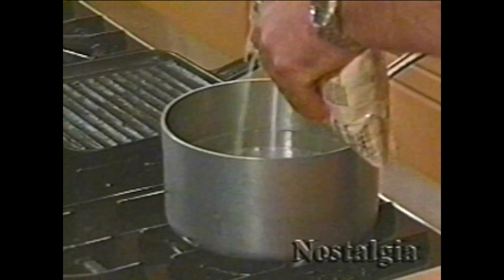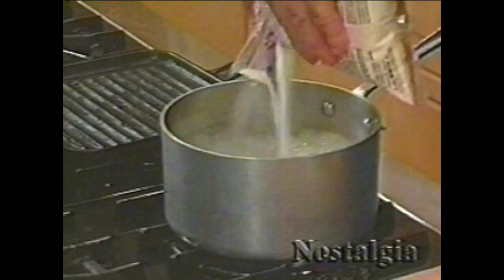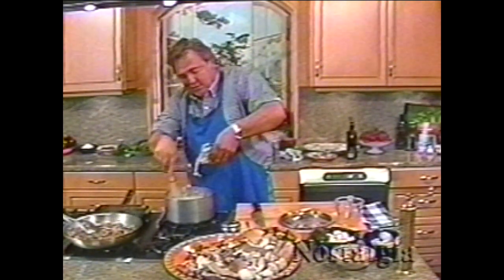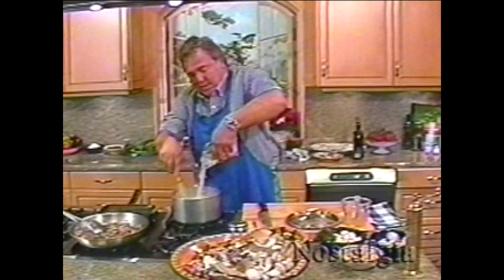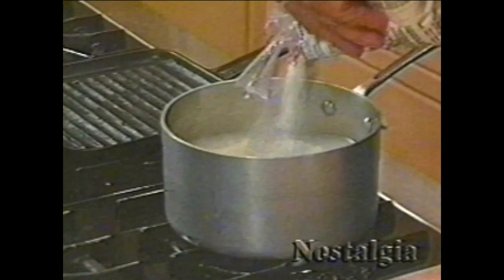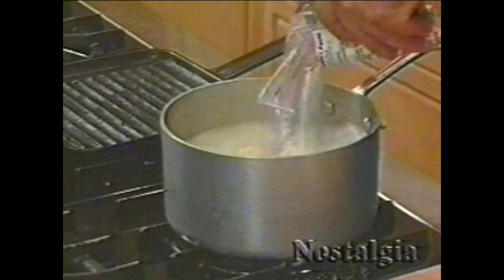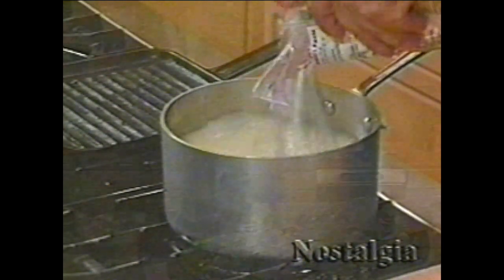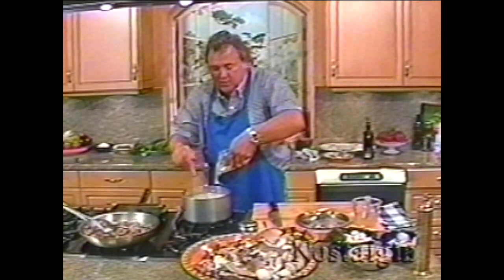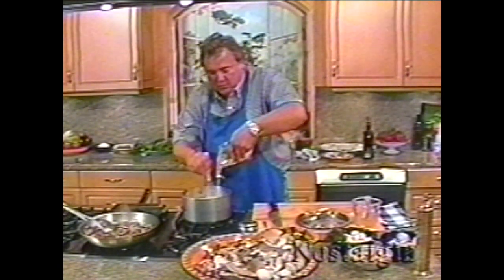Now we're going to whisk this in. See how easy this is? What they've done is ground this polenta up, and it's almost like a flour. And they've pre-cooked it, like converted rice, so you can cook rice real quickly. They've done the same with polenta. You'll see. It's not bad. And it's okay.